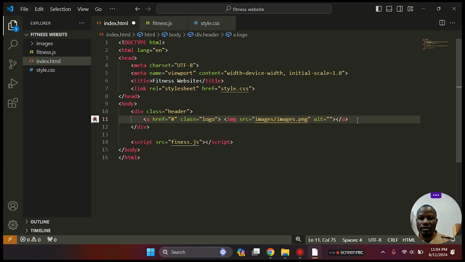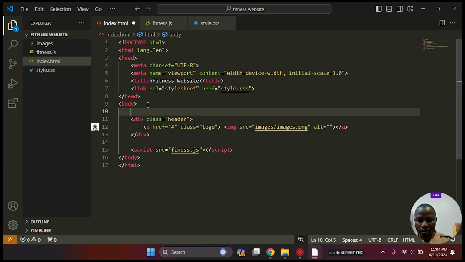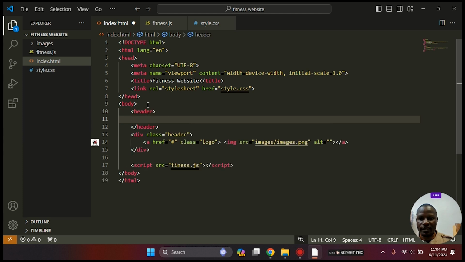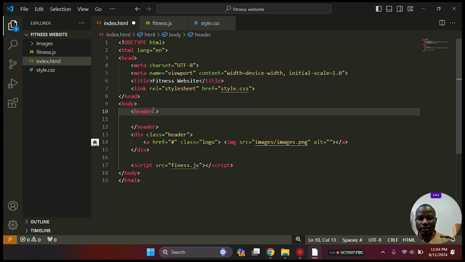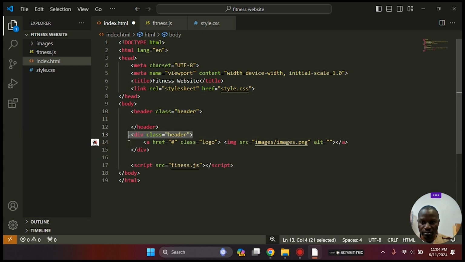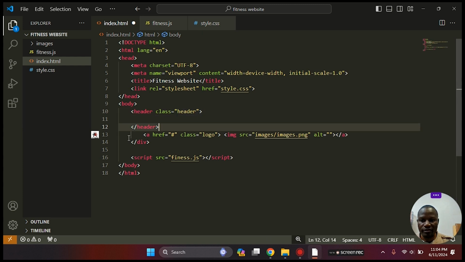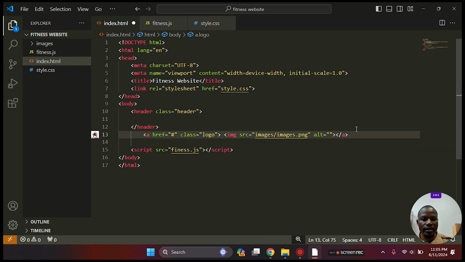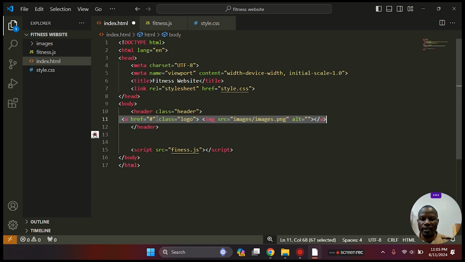Let's continue. Inside our, what is missing? Yeah, we forgot to put, I needed to do something here. Header first, like this, and then inside this header is where we put a class, and then we call it header. I don't want a div class for this one. Sorry about that, and I will remove this div, and I will also remove this div. So now let's bring this here and put it inside there. Yeah, I'm pressing tab to push it.